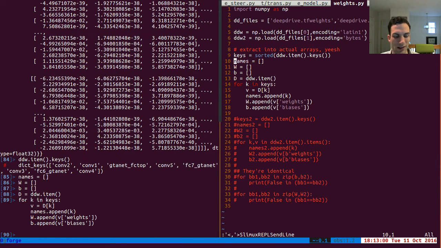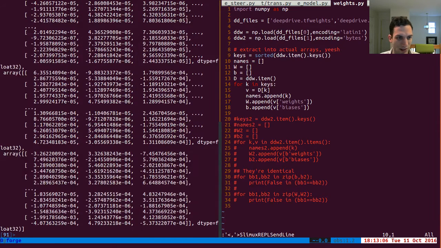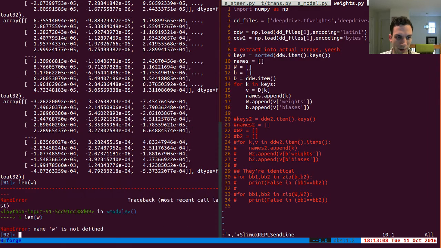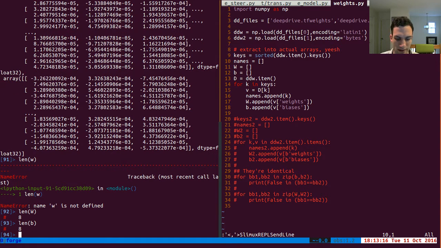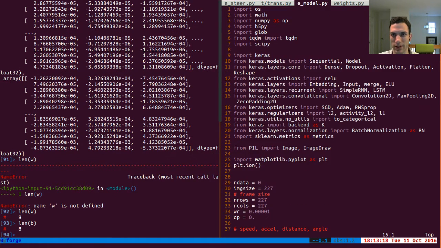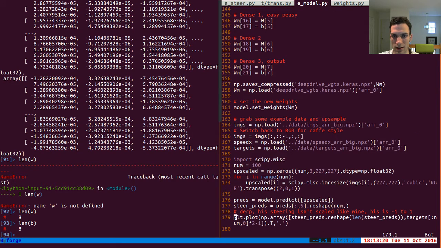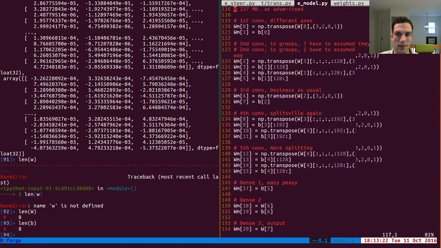So I grabbed, okay, just give me the weights, give me the biases. Now I have this W array of all my weights, not from AlexNet, but from Craig's trained DeepDrive model, and all the biases. And that is what you want to compare to the actual DeepDrive model.